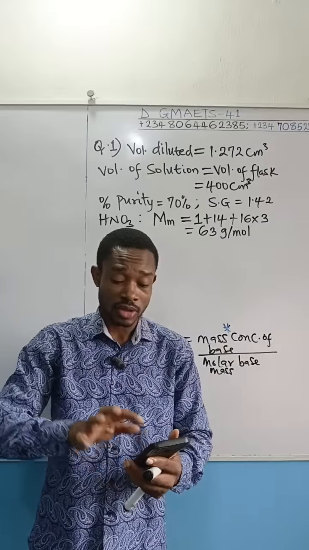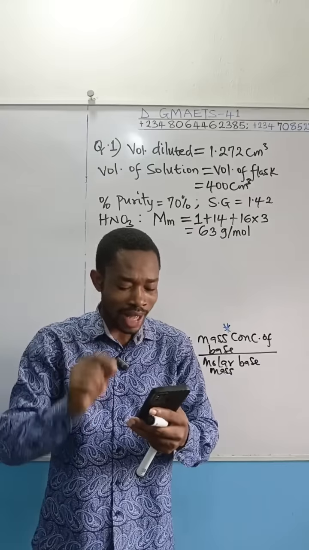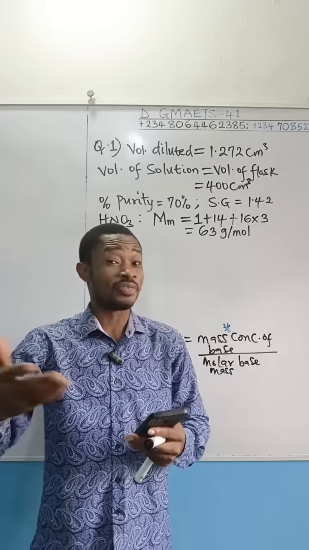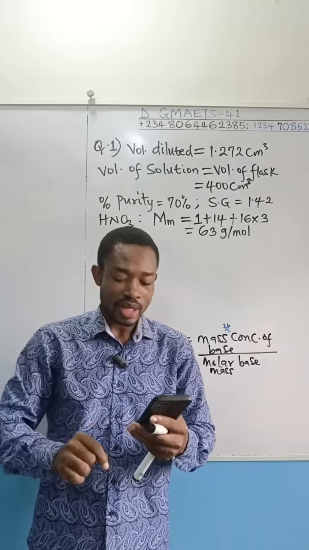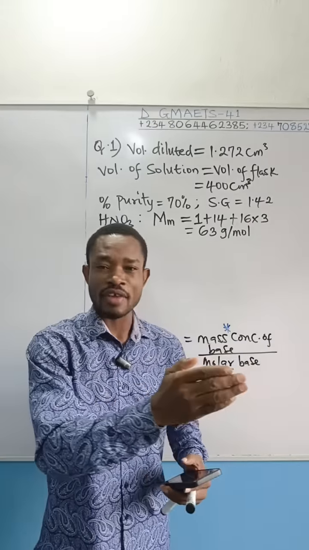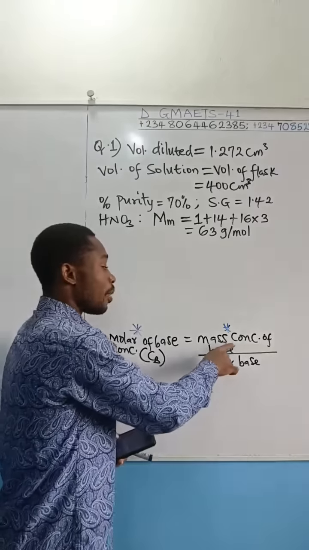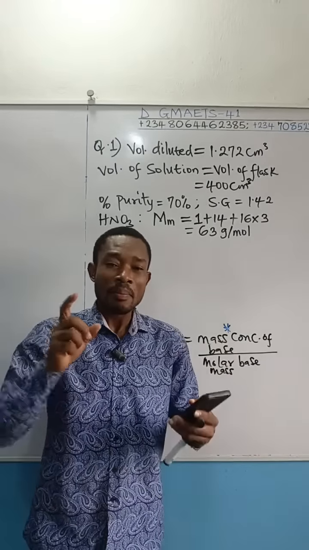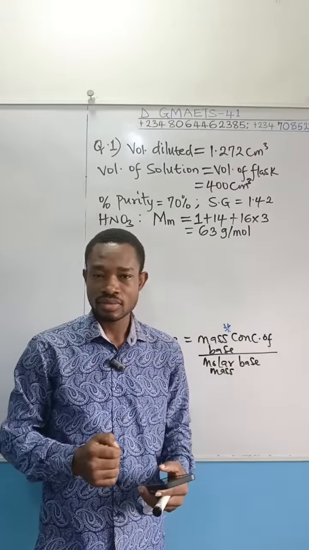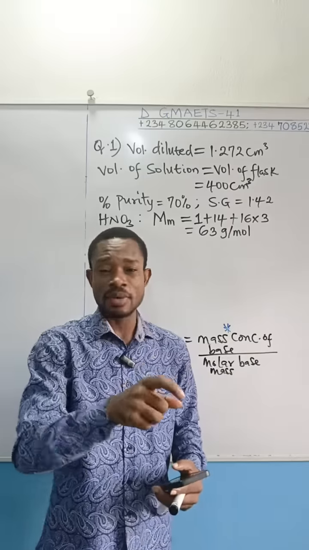If you look at the question, there was this statement made in the question, said that B is a solution of monoacidic base prepared by dissolving 1.500, simply 1.5 gram of the base in 750 cubic centimeter flask. That information given, that 1.5 gram of base was dissolved in 750 cubic centimeter of flask, helps us to get mass concentration, because mass concentration of anything, specifically for base, is equal to mass of the base divided by volume in which the mass of the base was dissolved in.